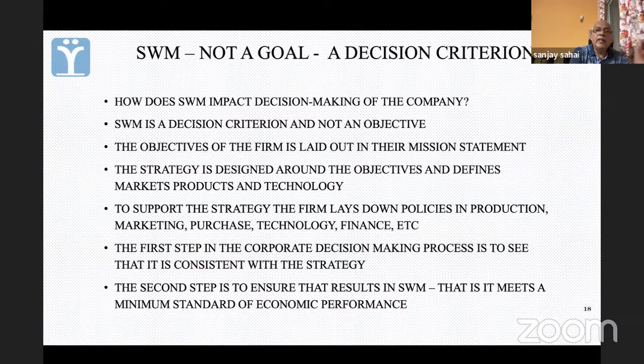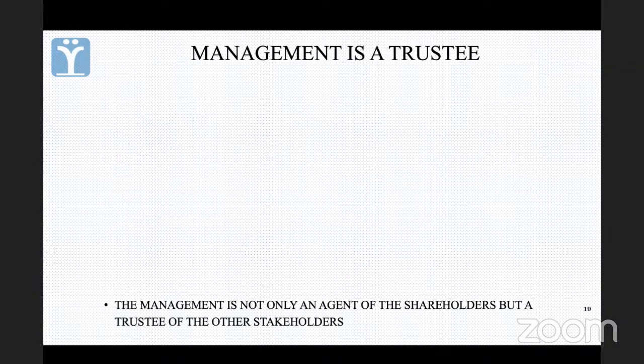But the point I'm trying to make is that this is one thing to take into account when I'm taking a decision. The other things I have to take into account relate to the interests of the other stakeholders. That's all. So it's a very tricky thing here, but it has to be done. That is the way these things work. Okay? Yes, sir. So one more thing.